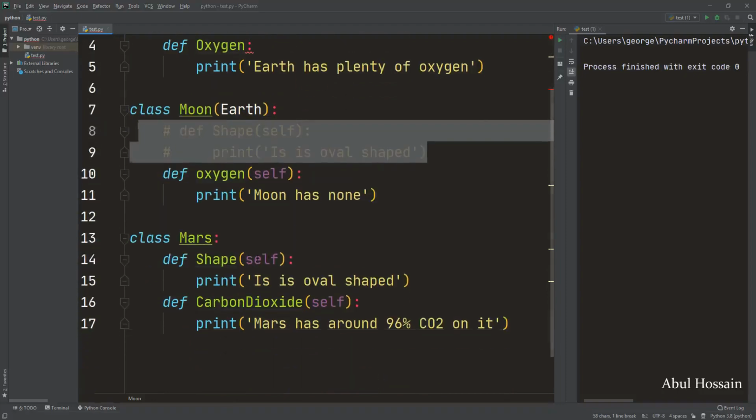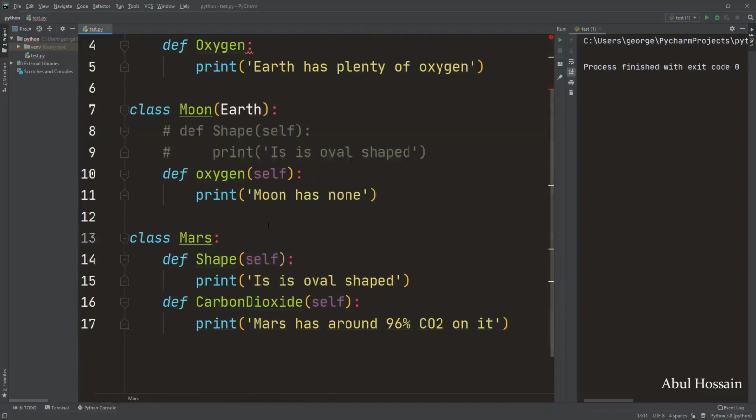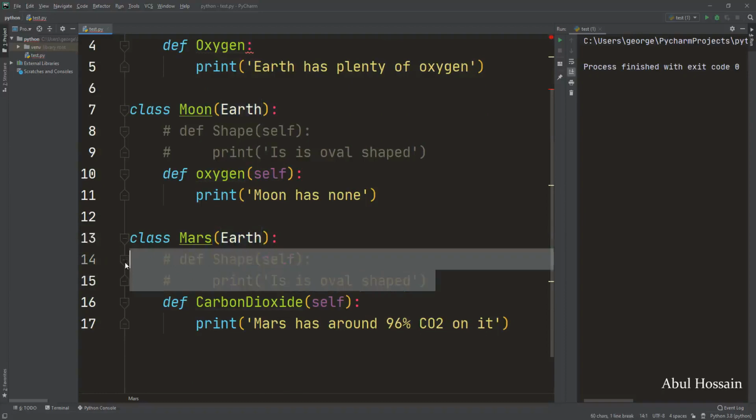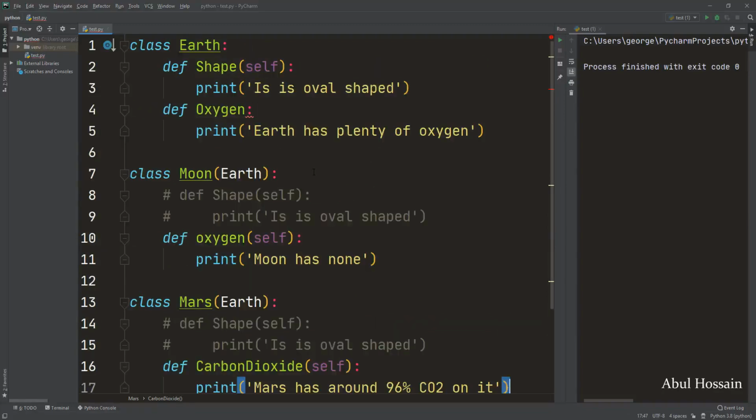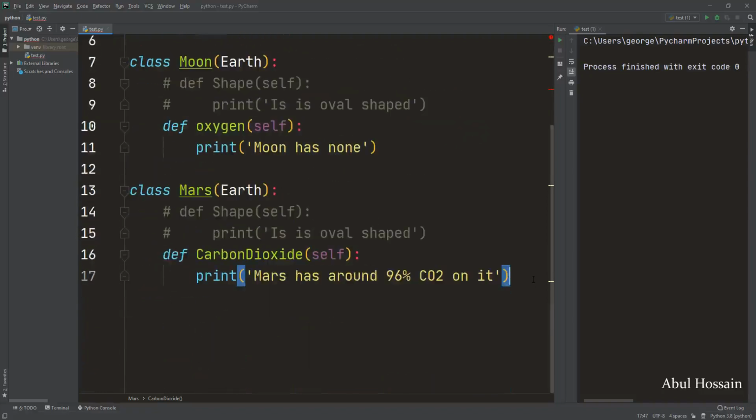Similarly, I'm gonna come over here that says Mars, add parentheses, get inside, type Earth again, and now I can comment this out. Assume that it does not exist, we don't have it. So we have inherited this shape method from a parent class called Earth. Now I'm gonna hit enter a couple of times, shift tab because I want to exit out of this Mars class.